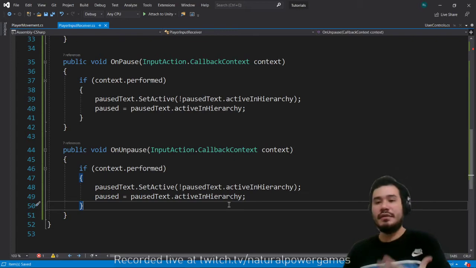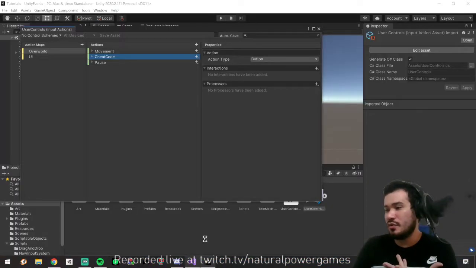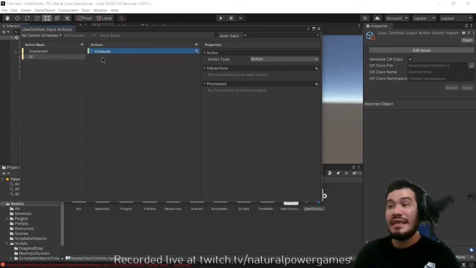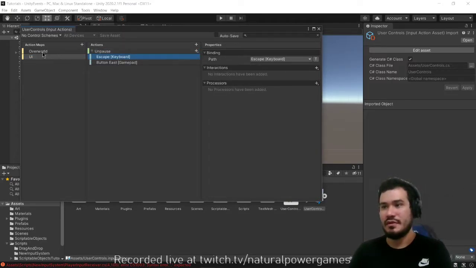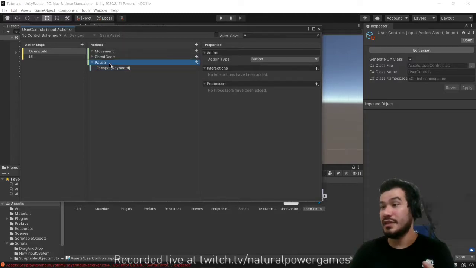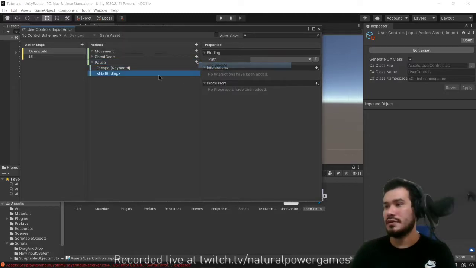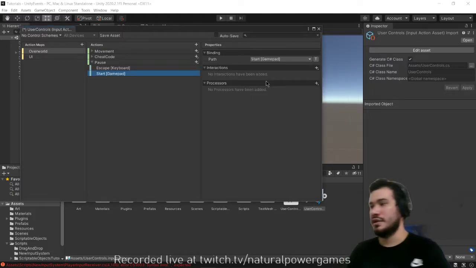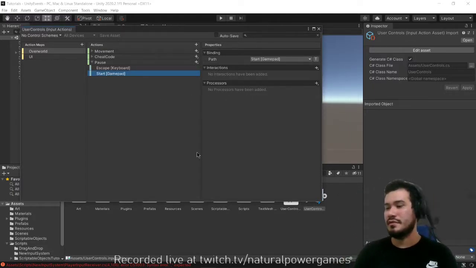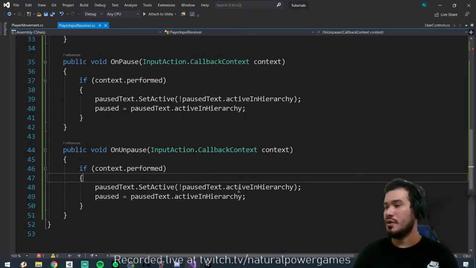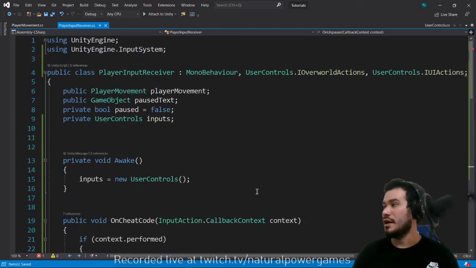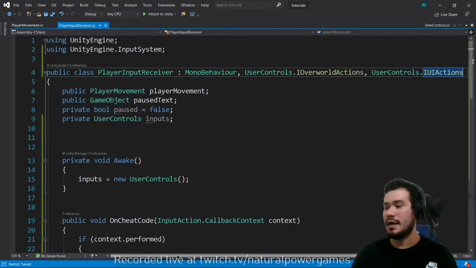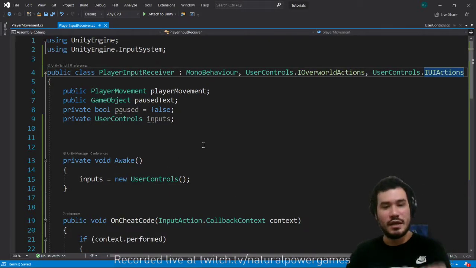You might be like, but you assigned pause and on pause to be the same button. It's escape, right? And in this one, I'm actually going to add a new binding, and I'm going to add my start button on my controller. Start. There you go. Save. Good. We go here. There's a syntax error somewhere. I don't know where. Oh, I'm an idiot. It should not go there. There's no semicolon.